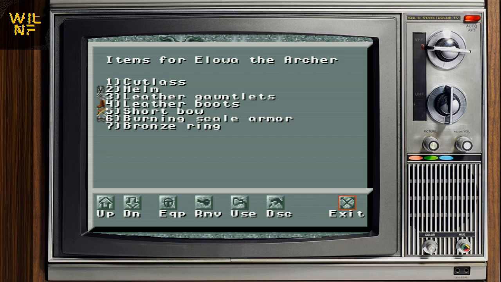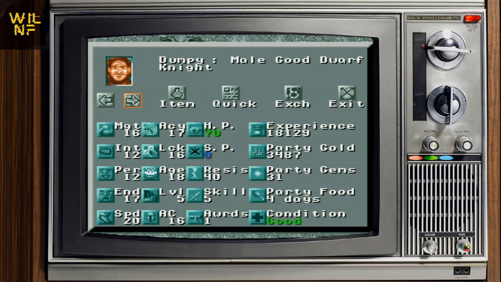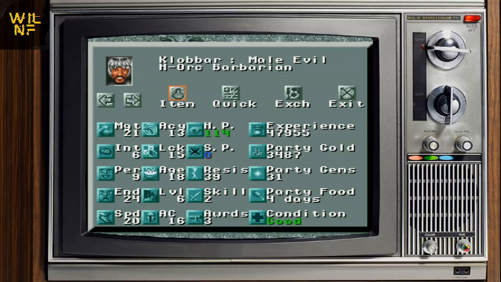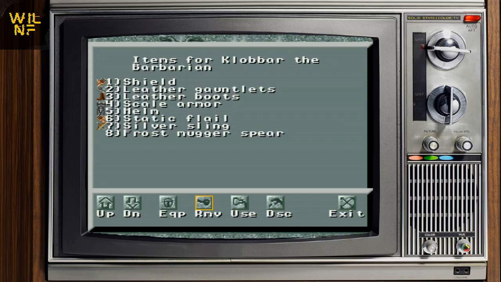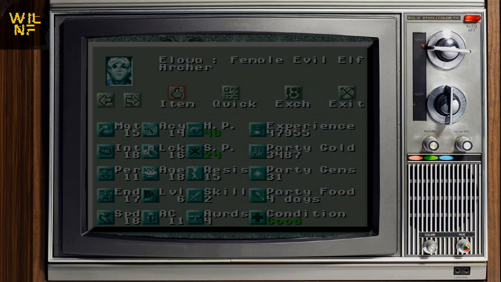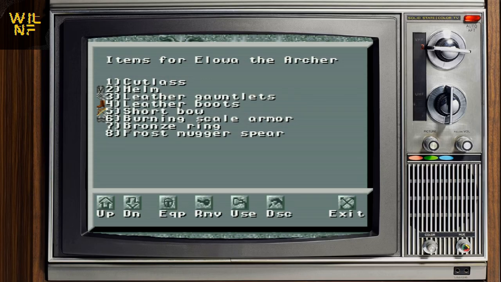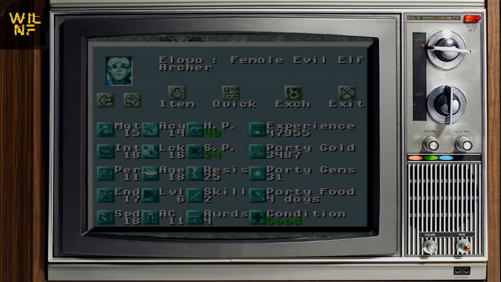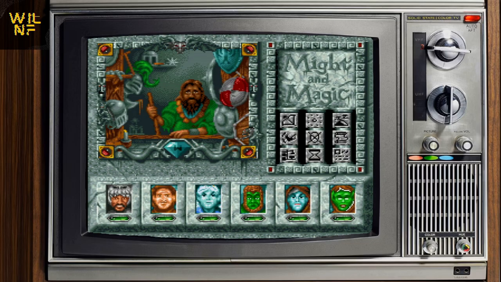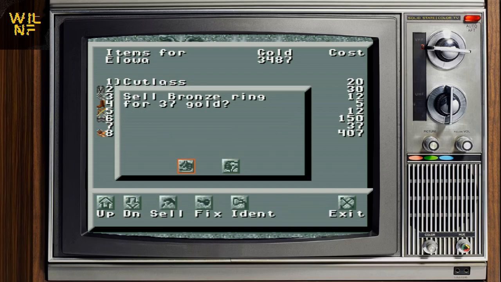Bronze ring, sell that. The knight already has 5 cold resist, and club bar is 10, so he's already using an electric static flail. Mugger would help when we give, we're planning on giving our archer, like I did my last playthrough of this game, the thievery skill. You can purchase it later on, but by that point we'll have much better weapons anyway, so it'll be useless to use.